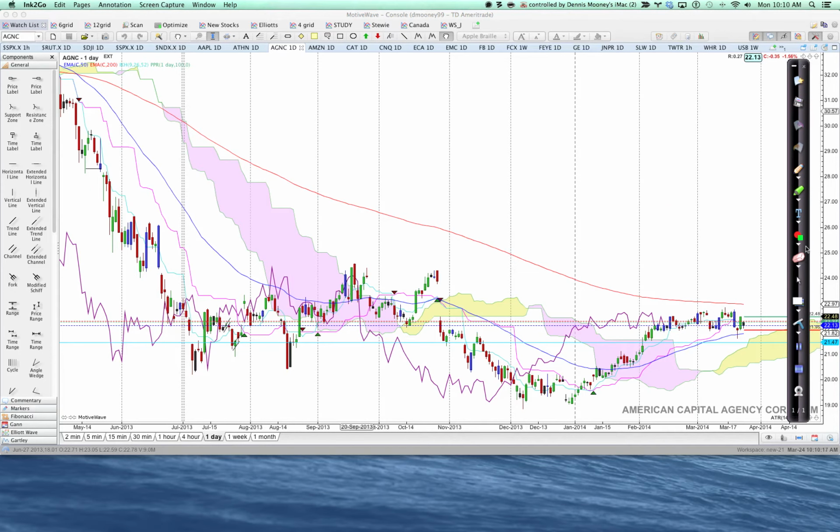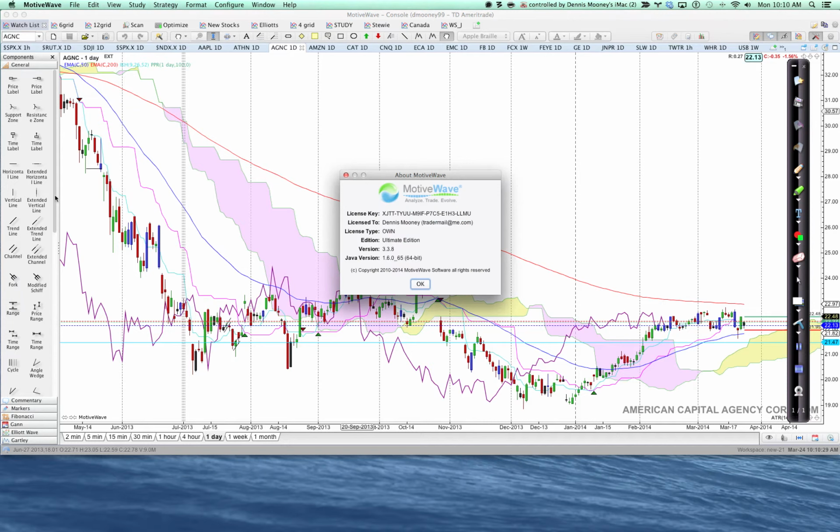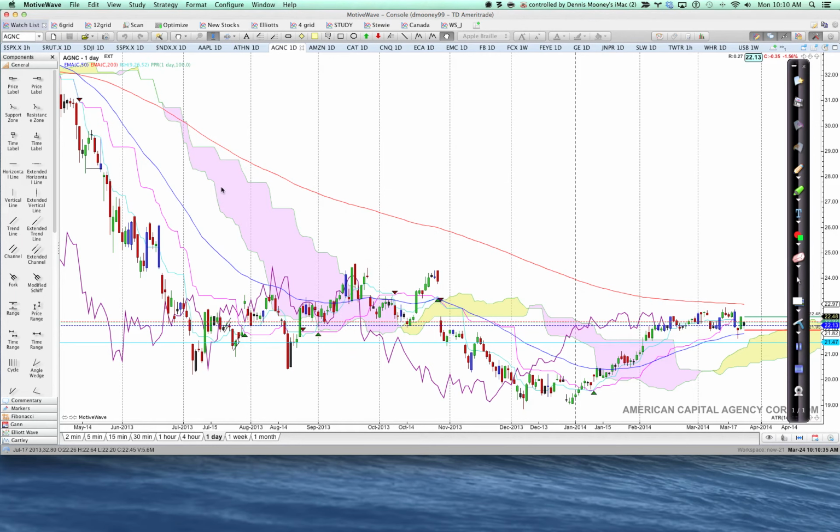Good morning. Today is March the 24th, and last week the folks at MotiveWave released version 3.3.8, and you can always check your latest version by clicking About MotiveWave. There was one very important and fantastic feature in there, and you can find it under the Config drop-down. Remember, I'm using a Mac. Now you'll find this repository.